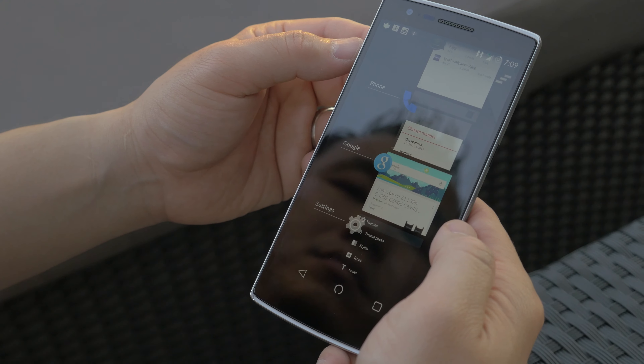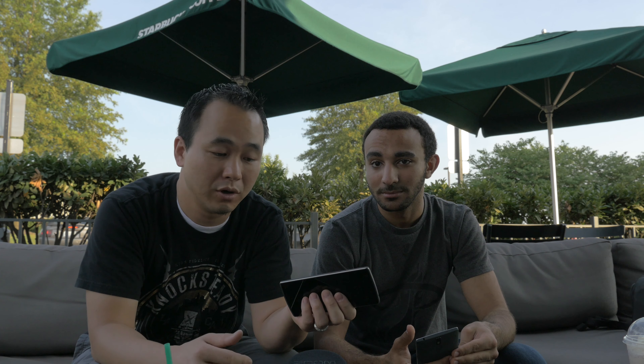The reason they kept the capacitive buttons is to give you the choice between software buttons and capacitive buttons, but it does make this phone extremely tall. This is a big phone — I blame LG mainly because it has the same size display as the LG G3, but the G3 is a whole lot smaller because it's basically edge-to-edge glass. The side bezels are about the same size as the S5, so you just get a taller device. It's pretty thin though, so it's manageable. I'd say it's a two-handed device, but it feels good in the hands. Display-wise, you will not be disappointed.